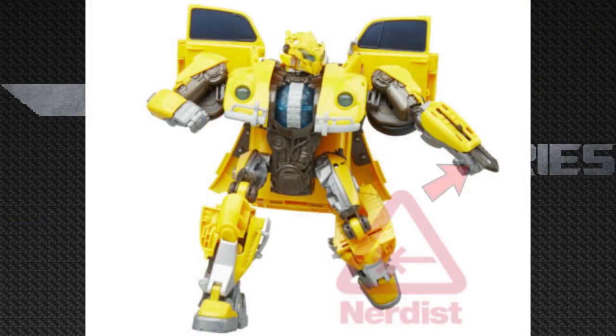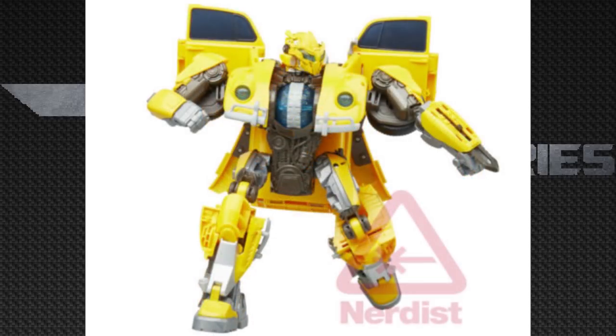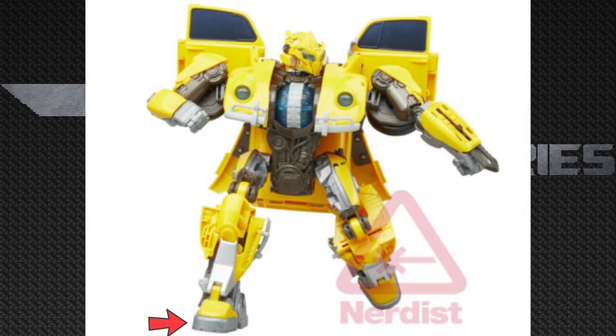Now moving on to the last image of Bumblebee, we can see him have a blade on his left arm. Now what could this blade represent? Maybe something to do with the plot, or maybe it's just a gimmick that none of the other Bumblebees had, kind of like the Revenge of the Fallen Bumblebee when it had those golden blades. Another thing that I want to point out is the feet again, and it just looks so accurate to what we saw in the CGI trailer, especially with the feet on the underside. I don't know if you can see it that well, but it kind of has those nicks in it, so it gives it traction.